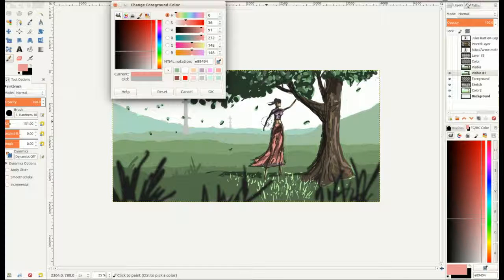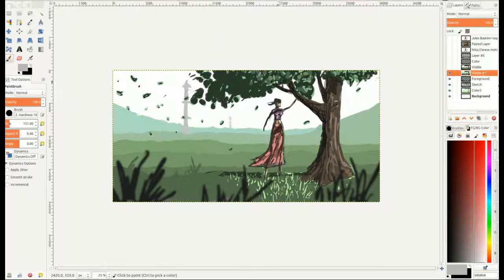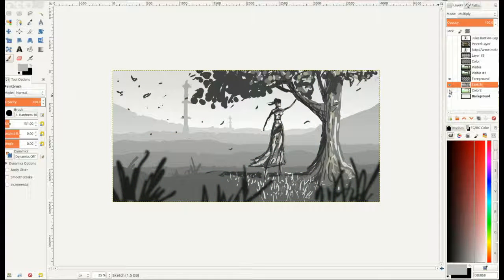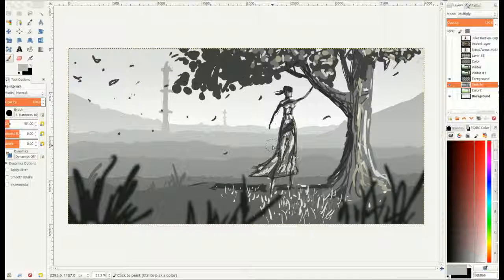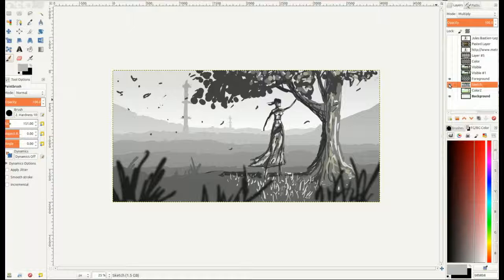So what I was thinking previously when I was looking at this is that the values are way too strong for her and for this whole middle ground, not the super foreground. I want to go back there and experiment, so let me turn this off. For black and white, see, that's perfect. That would have been great because it's nice, strong contrast. Or is it? Maybe it's too strong, right? I just like the way that looks right now. But when we go into color, it's a totally different ball game. We don't want as high a contrast to get realistic.